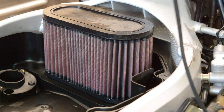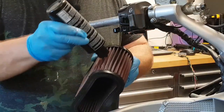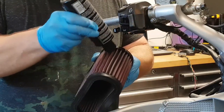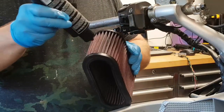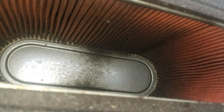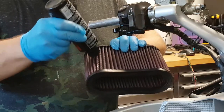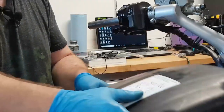While we're on the topic of air filters, I really don't believe that the K&N air filter adds that much to engine performance. I do put them in all my motorcycles for the sake of convenience — being able to clean the element and oil it myself when it comes time to servicing the filter is the goal. Not having to purchase a replacement filter every time I have the fuel tank up means I can service the filter more often, which is the real performance gain, since a dirty filter regardless of who makes it flows less air. I've never had a failure with a K&N filter and have used them on three dozen various motorcycles over the years.